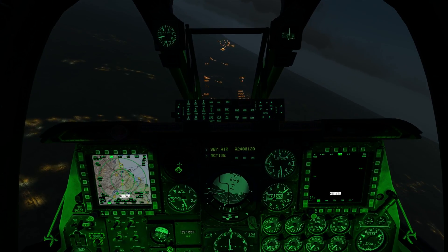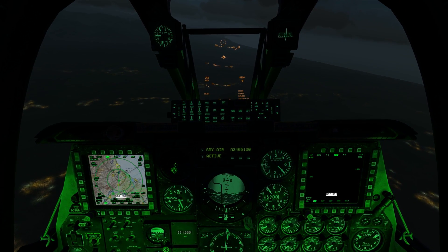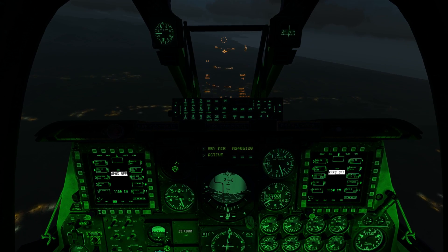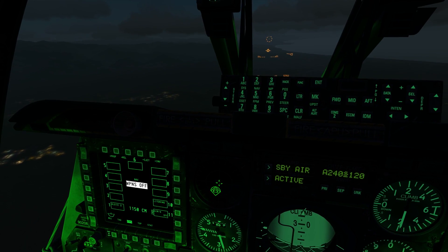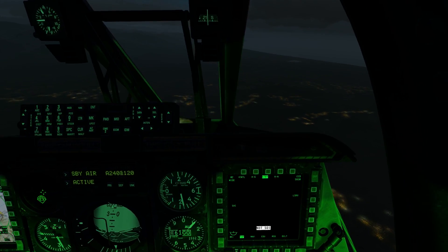Because we're under manual reversion and flying the airplane is tough enough as it is, we're going to want to dump as much weight as we can. According to the DSMS, we have a whole full loadout of stores, so I'm going to go ahead and hit the emergency jettison. There goes everything — the airplane's just a little bit easier to fly now.